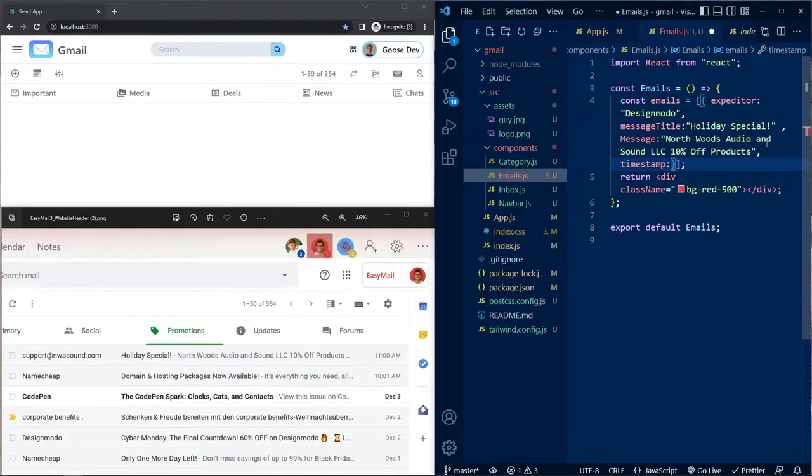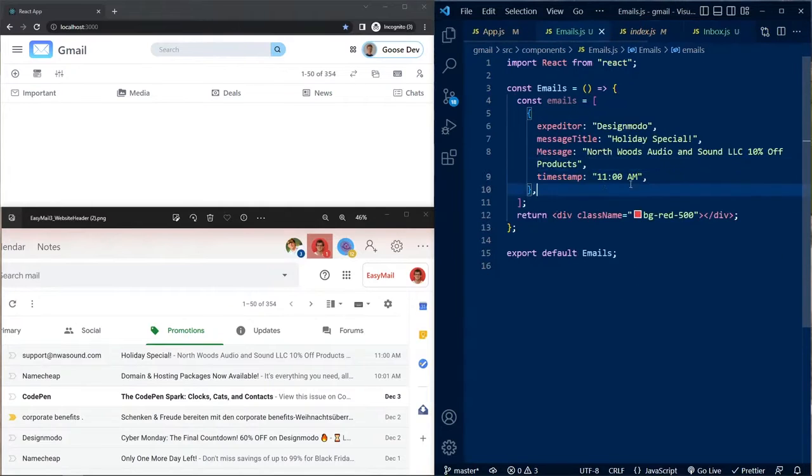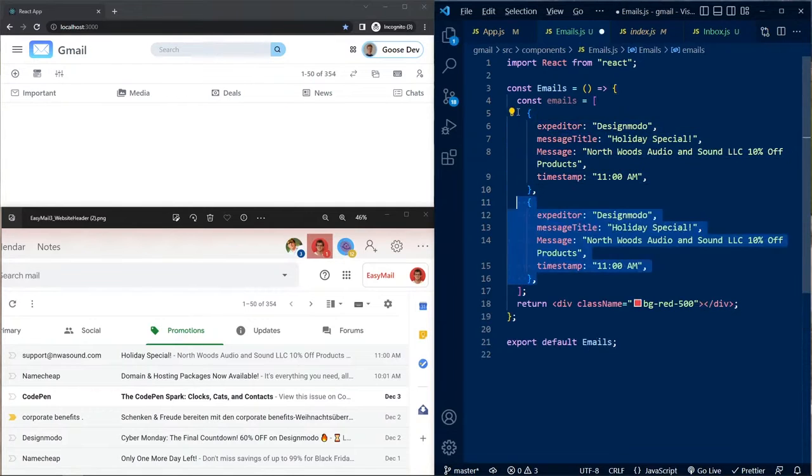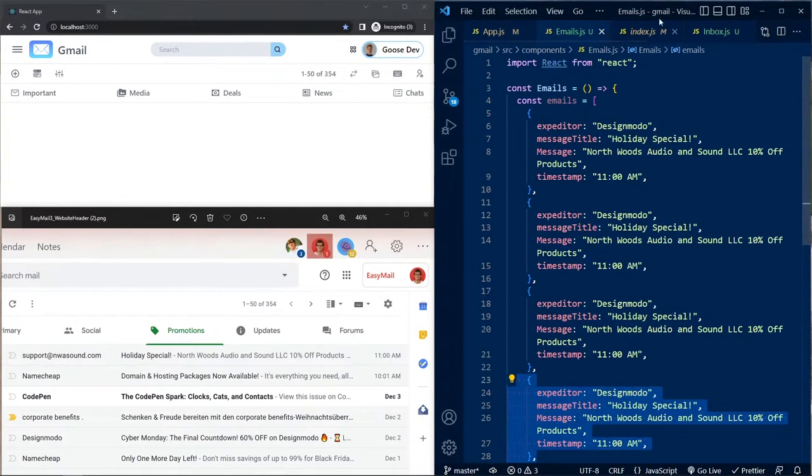Timestamp should be like 11 AM. Control B. Now I have expeditor, message title, and timestamp as well. So this is all we need. Let's go here at the bottom and let's have like 4 messages for now.